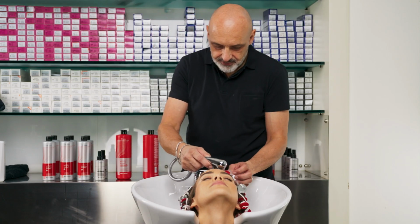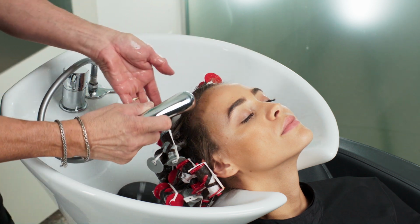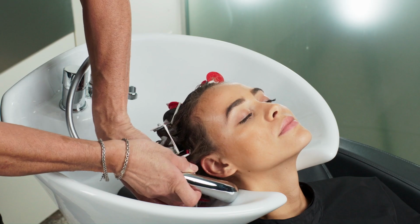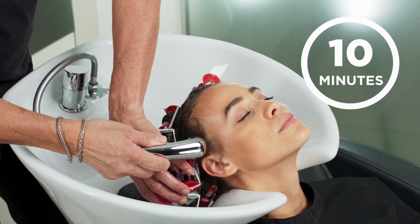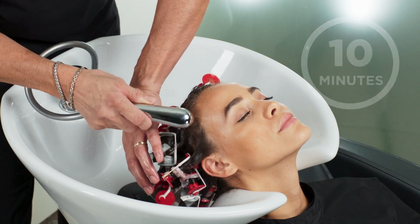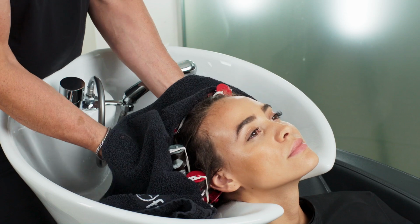The rinsing step is very important. Rinsing should be long and gentle first. We recommend proceeding with a jet of water at medium pressure for at least 10 minutes. Towel dry to remove excess water and prepare the neutralizer.